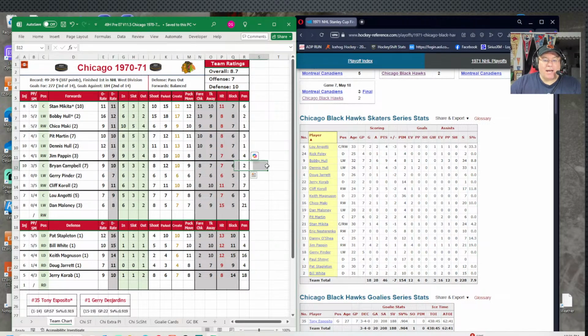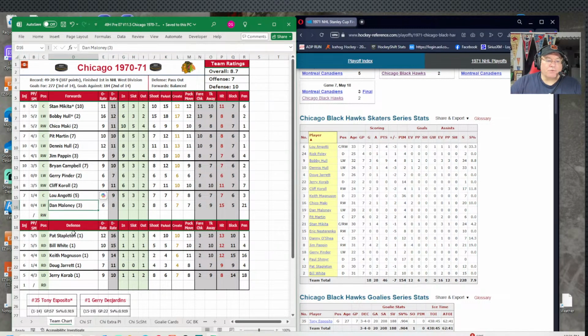So what I'm going to do now, this is where the fun comes in. So I'm the coach now. My first 2 lines are solid. I'm not touching these 2 lines. These guys played in every game, and so they're in. But Brian Campbell did not play at all. So Danny O'Shea is coming in. But then I have Lou Angotti, who played 7 games. Do I want to slide him up into the 3rd line, or do I want to keep him back on line 4?